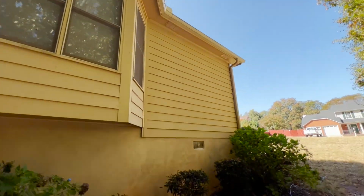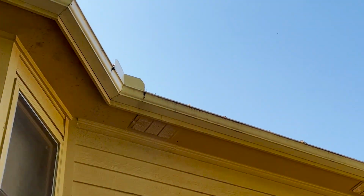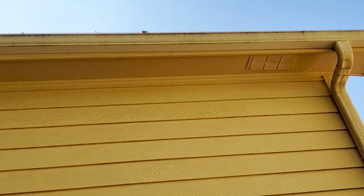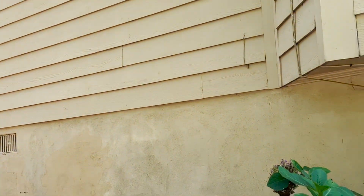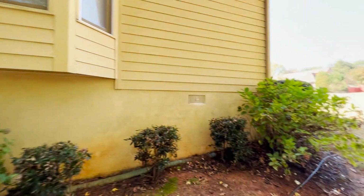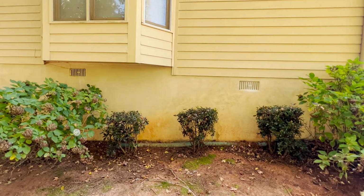I don't know if you can see, I'm gonna try to zoom in a little bit. You can probably see a little better than what it was earlier today. The light was kind of terrible, but we're gonna get the gutters clean. We're gonna get all that dirt clean. We're gonna clean the cobwebs off the windows, and we're gonna finish this side right here. That way we can go ahead and get to our next job. All right, let me go ahead and get the X-jet together and we're gonna get started with this.